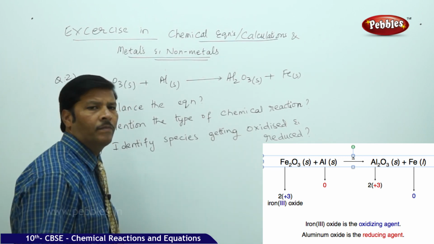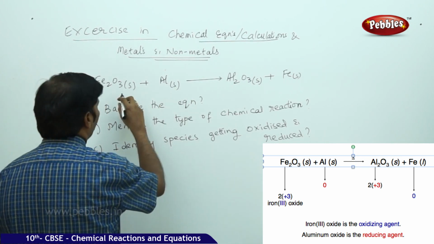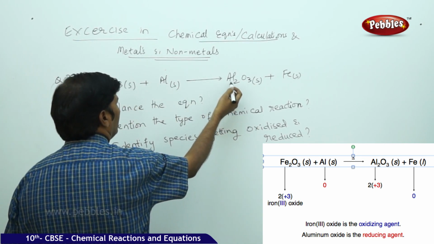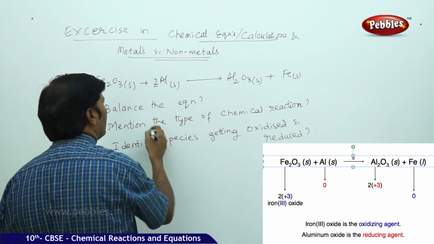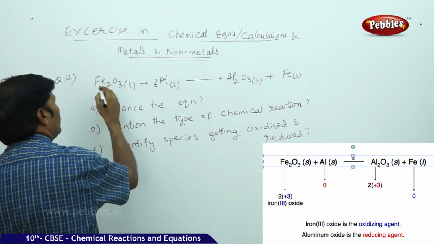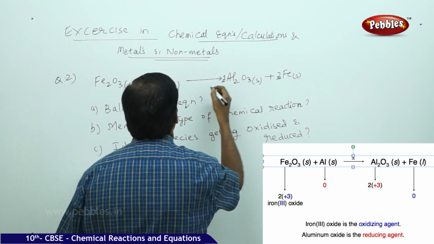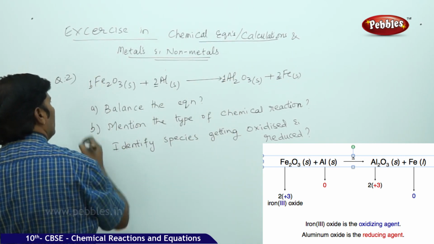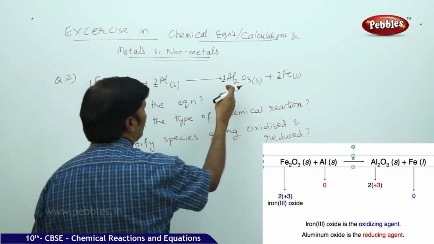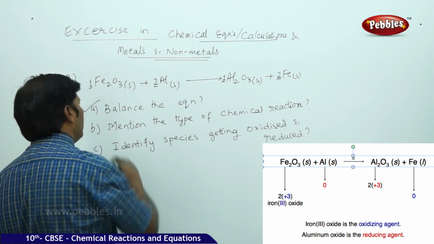So first question again, if you want to answer it, I repeat here, balance the equation. If you want to balance the equation, here only we can balance it. There are 2 irons and here we have 3 oxygens, we have only 2 aluminiums, 3 oxygens. So I think if I place 2 here, the reaction gets balanced. There are 3 oxygens, here we have 3 oxygens, okay, fine. There are 2 irons, here there is only 1 iron, so the reaction is already balanced. So that means 1 mole of ferric oxide reacts with 2 moles of aluminium to give 1 mole of aluminium oxide and 2 moles of iron.